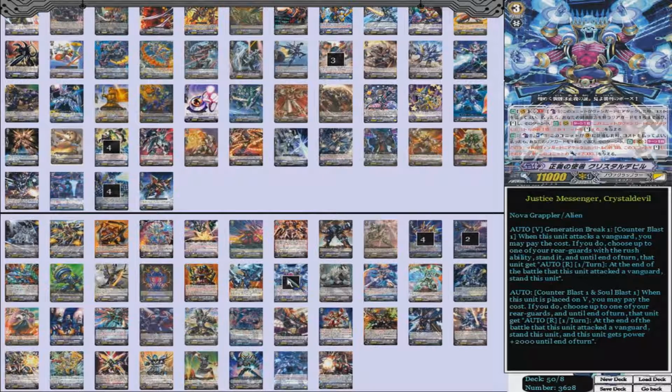Instead, defeat it. So pretty much, you can use that skill to have a card get a minimum of 3 attacks, without any other abilities of restanding. This other skill is auto, counterblast 1, soul blast 1. When this unit is placed on Vanguard, you may pay the cost. If you do, choose up to one of your rear guards, and at the end of the turn, it gets once per turn. At the end of the battle, this unit attacks the Vanguard, stand this unit, and it gets plus 50k until the end of the turn. So that's pretty handy too.